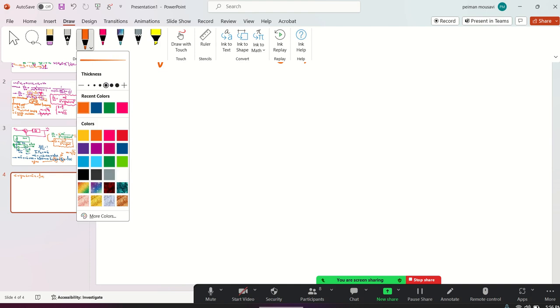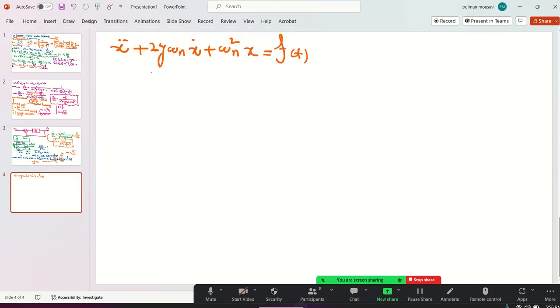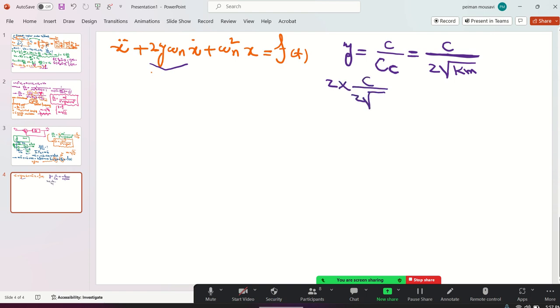We are close to the closed loop transfer function, but it's time to introduce zeta to you. It's c over the critical damping. For now, accept from me, if you didn't pass vibration, that c critical, which I'm going to teach you why later, is 2 square root of k m, the root of stiffness times mass. So when you say 2 zeta omega n, it's 2 multiplied by c over 2 square root of km. Omega n was what? Square root of k over m. The 2 with 2 cancels, the square root of k cancels, so the result is c over m.